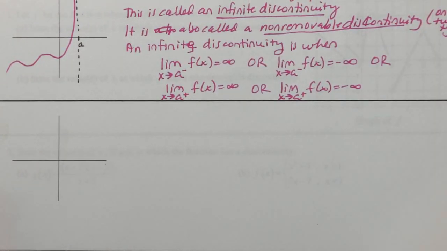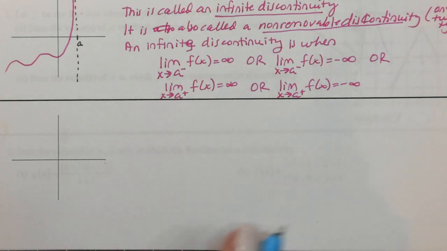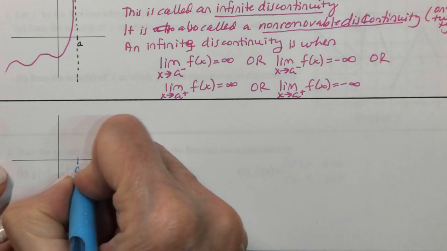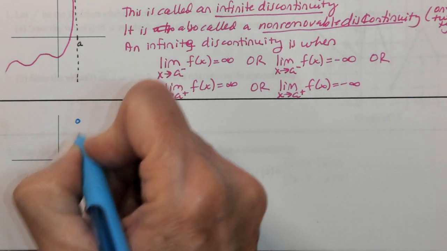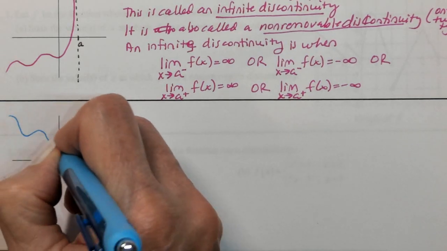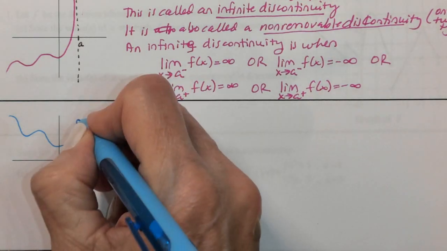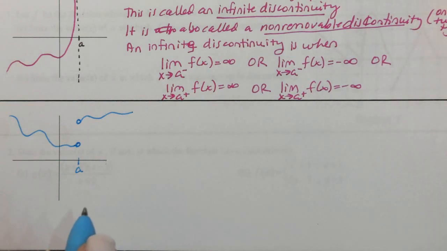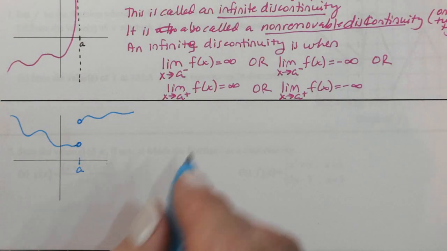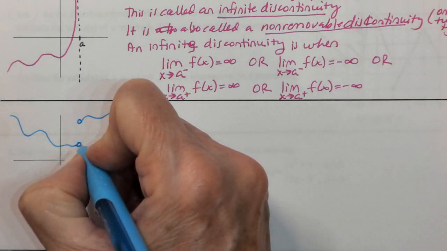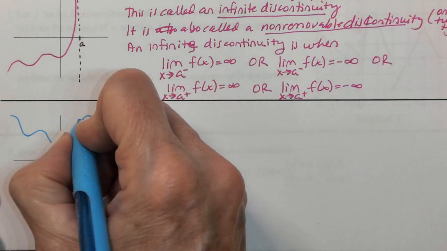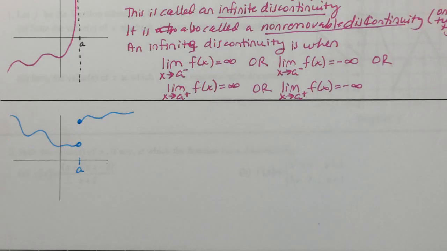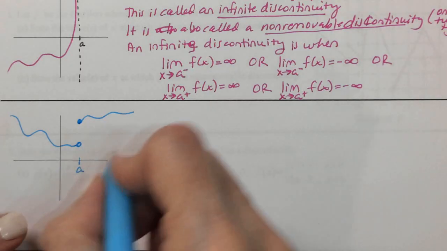Okay, next up. Our last type of discontinuity is a jump. So again, I'm going to label a here, and we're going to have a jump. I'm going to make something here and something here. Maybe this one is going to the point there, and this one is going up here. It doesn't matter, and I don't care where the function value is. Maybe it's right here, maybe it's in the middle, maybe it's high, maybe it's low. It does not matter where it is. I'm just going to put it here just to put it somewhere. This is a jump.